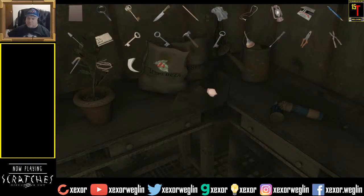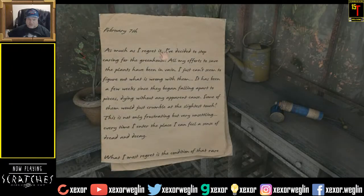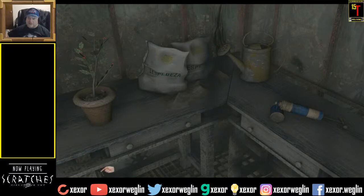Is there gonna be any point to the fertilizer at present that I can figure out? I'm not sure. I can always come back here, so let's not worry about it for the moment. And then this is just empty, right? Watering can was of no use to me, so I had no plan to try reviving any of those plants. Yeah, and that's just a pointless fumigator at this point. Oh, did I look in these drawers before? Oh yeah, I did. Right, I read these letters. I remember that now. If I can't remember if there was something in there, I took it already, or else there was nothing in there. One of the two.